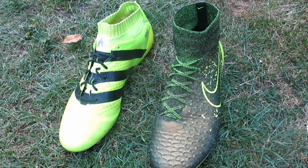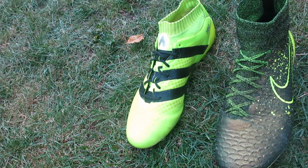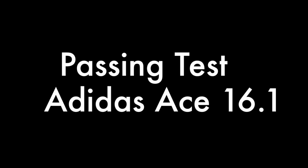So once again, I've set up a few gates using cones, and I have to just try and pass the ball into the gate.